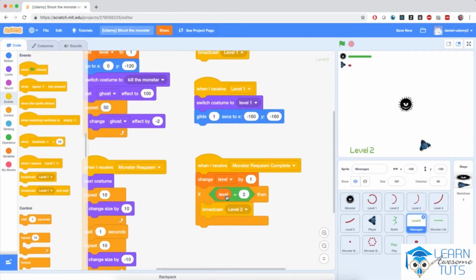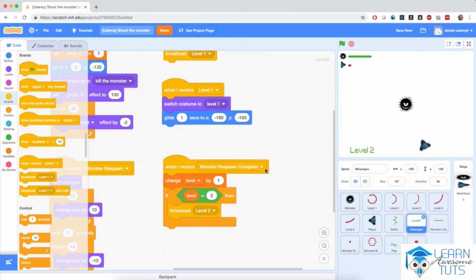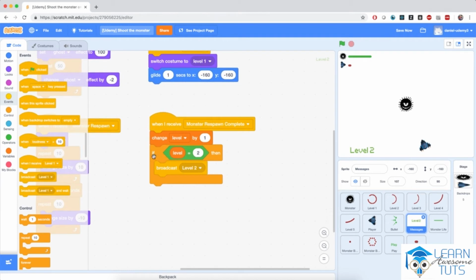I'm not checking whether level is equal to 1 because I start with level equal to 1, and the first time I receive Monster Respawn Complete, I'm already changing level by 1, which means I'm bringing level to at least 2. So I'm going to check if level is equal to 2, 3, 4, and 5.